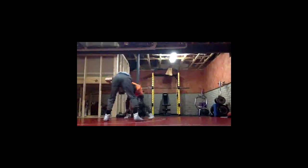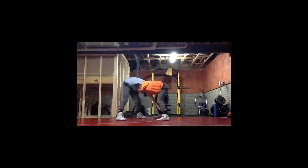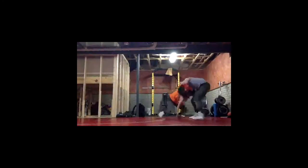Make sure in here we're tight. Everything's pinched. Elbows tight to your ribs. No gaps so they can't hit any ducks on us. Good, good, good. What do you want to do now? Just a little bit of movement. Yep. Move towards the arm you have, up on your feet.